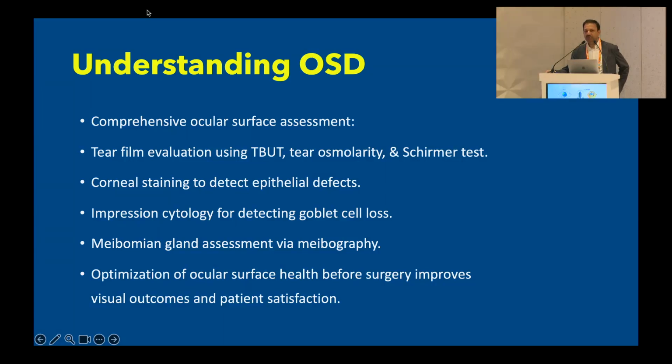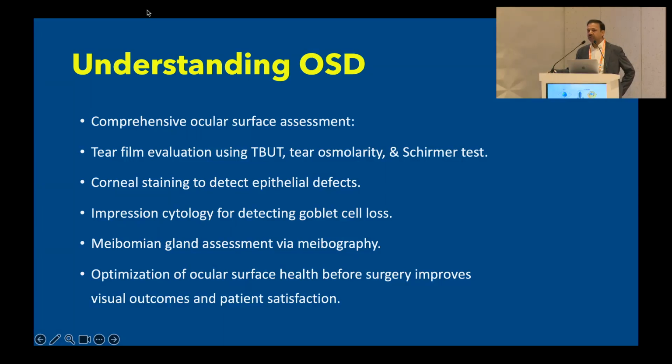So in the pre-op evaluation, don't just look at the cataract and jump in and say we need to do a cataract with a multifocal lens, but also assess the ocular surface. I would say look at the lids, look at whether there is ectropion, whether the lower lid is lax, whether there is conjunctivochalasis, or if there is any associated chronic meibomitis. It's important to look for tear film stability. The simple thing that you can do is put fluorescein and just ask the patient to blink and look for the tear film stability. The second thing is to look for any surface staining on the cornea or the conjunctiva. If you can have meibography, you can assess the meibomian glands and see whether there is extensive dropout.